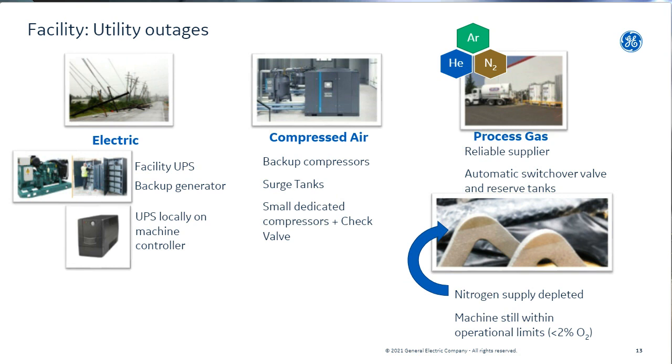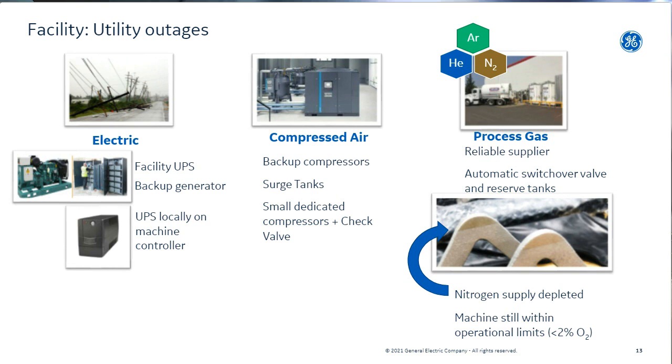Compressed air, I've seen a lot of sites do this with backup compressors or just standard surge tanks. What I've done in the past, in that same building I was talking about earlier where we were just there temporarily, let's run for a couple months and then we'll be out of here with a couple small machines, we were able to run just a small Lowe's Home Depot air compressor, a little tiny thing that's just enough to keep the machine running. It was tied into a check valve, so the main air compressor we had running outside was fine, but occasionally it would run out of diesel fuel or whatever may happen with the shutdown on the weekends. And so these little compressors would then kick in and just keep us sustained as long as they could.